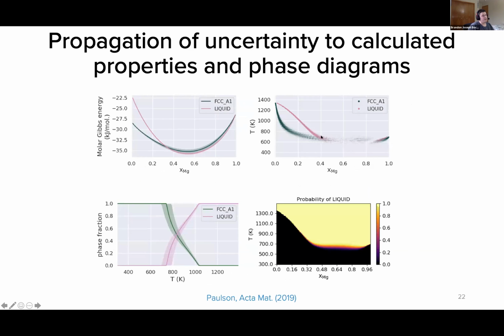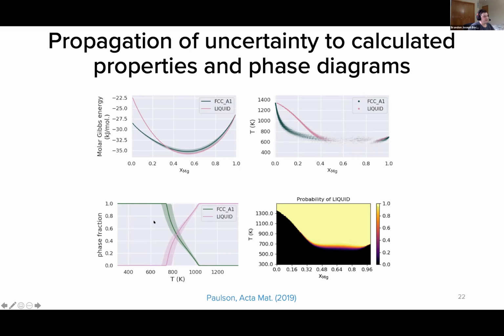Here on the right, we've plotted the relative phase boundaries for the metastable FCC liquid. We can see on the left, relative to the right, we're much more certain about where these phase boundaries are compared to the magnesium-rich side where FCC is metastable, and we don't have any experimental information to access those. We have very little certainty about where these phase boundaries are. I didn't mention that the way we do this for something like a phase diagram is the same way we do every other property. We calculate where the phase boundaries are, and then we just stack them all on top of each other, which is the exact same thing that we do for any other property.